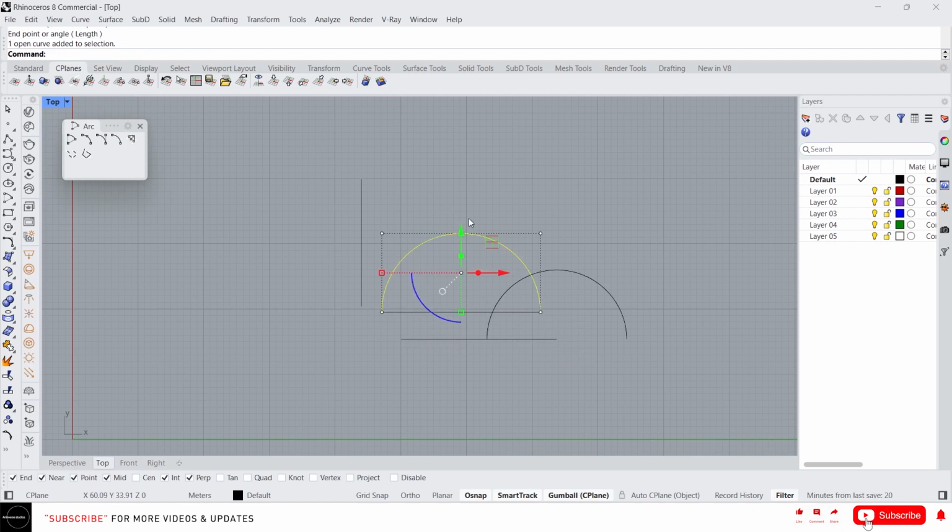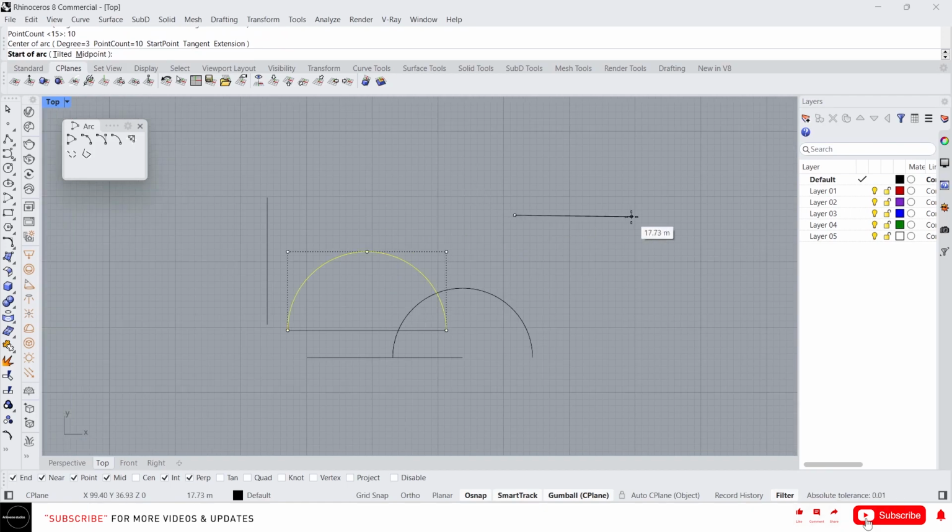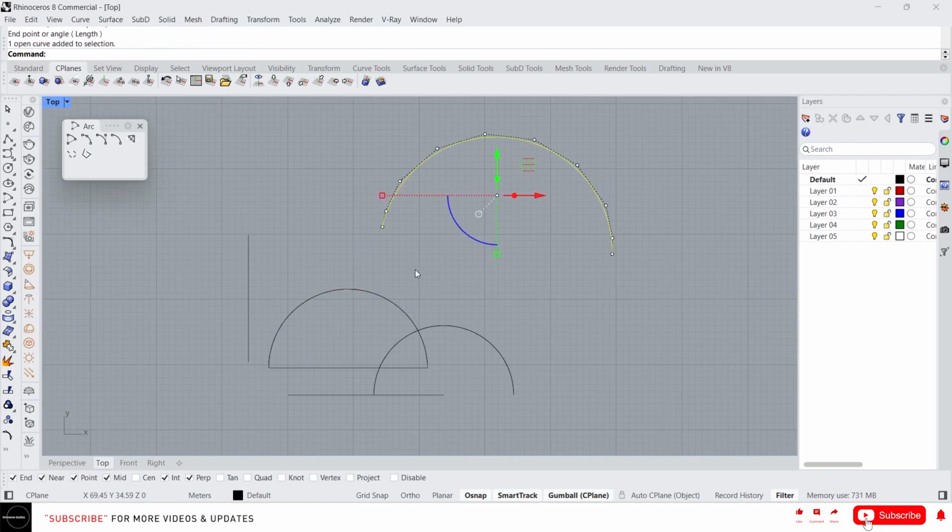When you select the arc, you will see the control points. If you want to create an arc with more control points, just click on this and select deformable. Then you can choose the point counts, which is the control points. You can specify how many control points you want. I'm gonna give 10. If I draw an arc now, it will have totally 10 control points, so that you can manipulate the control points if it's needed.